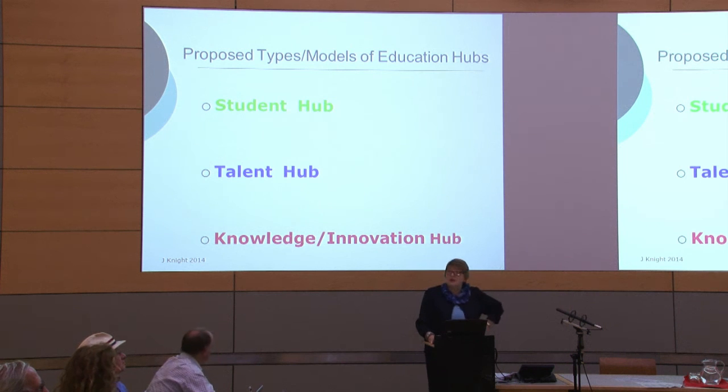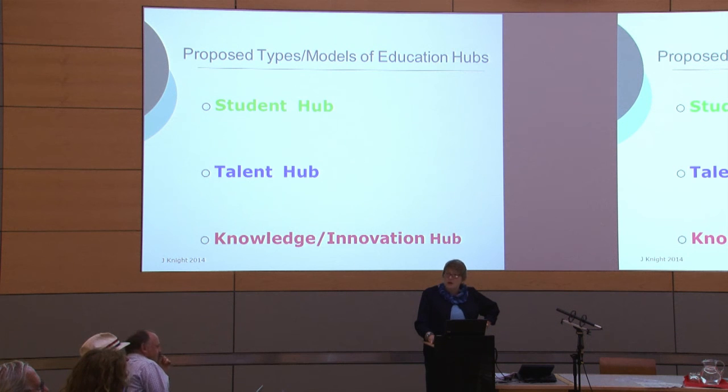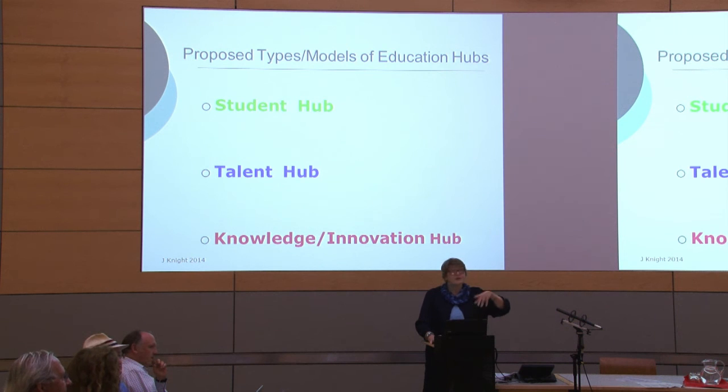All right, of those 6 countries, which ones do you think would be termed a knowledge innovation hub? Singapore. Anybody else? Just Singapore. Which ones might be a talent hub? Ones that really want to prepare a skilled workforce from their local students, and also international. Qatar? Anybody else? Anything in China? Well, China's not a hub. Oh, okay, that's a very interesting question. Why isn't China a hub? These are all small countries. Yes? Botswana, exactly. And arguably Malaysia, because they also want to see themselves as a hub preparing Islamic talent.